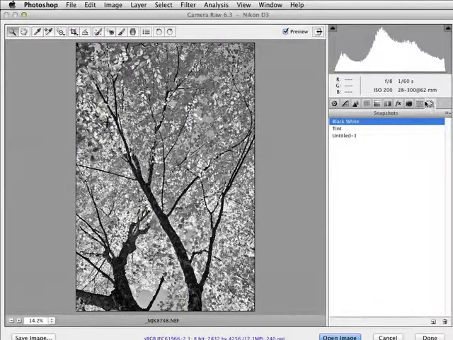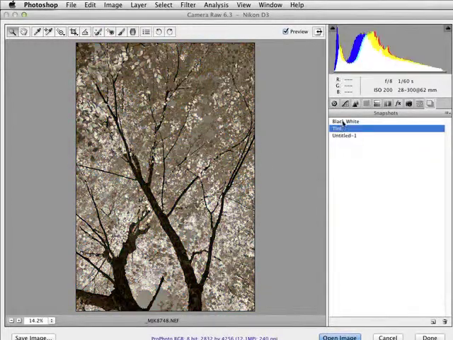So if you haven't used this feature, you get to a point where you want to compare almost different versions of your photos, then this is a good way to be able to do that. Okay, you don't have to open it up in Photoshop and make layers and turn layers on and off and all those different things. This is a great way to compare different versions of your photos to figure out which one that you want to go with.